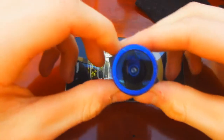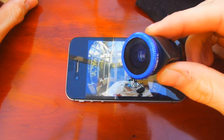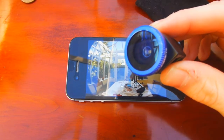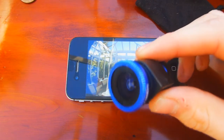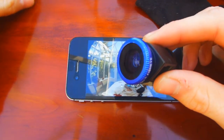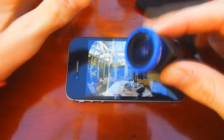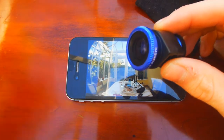So that's a demonstration of those three. So that's pretty much it with the fisheye lens. It's perfect with photos, absolutely no problems, brilliant with photos. For videos, you might have a few problems: if you want to be able to see the circles around the sides in your video, you won't be able to see them unless you go down to 480p. I was annoyed with this at first, but it doesn't really bother me anymore, seeing as it does give you a much larger viewing area on your video, and it really does make a big difference.